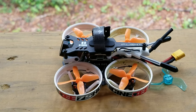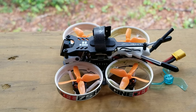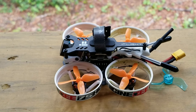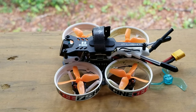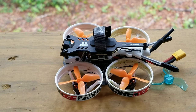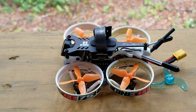As far as the VTX goes, yeah, it's a VTX. It's part of the 16 by 16 stack. It has pit mode, 25 milliwatt, 100 and 200 milliwatt. It uses a UFL style connector. Comes with the typical monopole flexible antenna, which is fine. It works really well. And it has IRC Tramp telemetry for the VTX audio switching. All in all, it works really well.